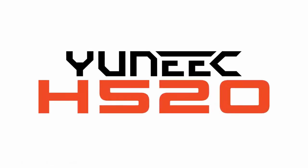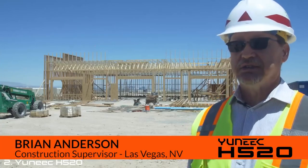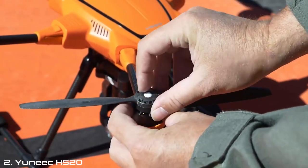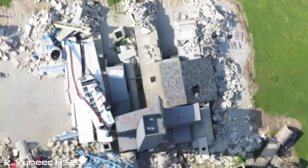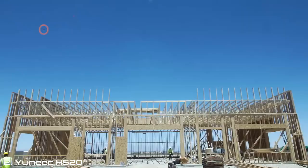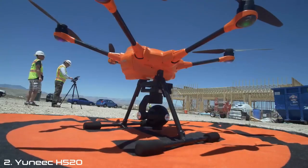I love this bird. As construction site supervisors, one thing that this technology is definitely bringing to the table is efficiency. The H520 allows us to take a lot of data that we need for our BIM software and our ortho mapping also. The H520 provides that accurate data. The bird takes off by itself, flies the waypoints by itself, takes the correct photos needed for the job, comes back and lands. It's autonomous, it's fantastic.